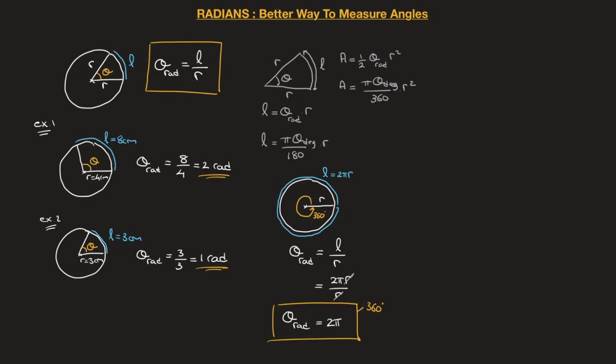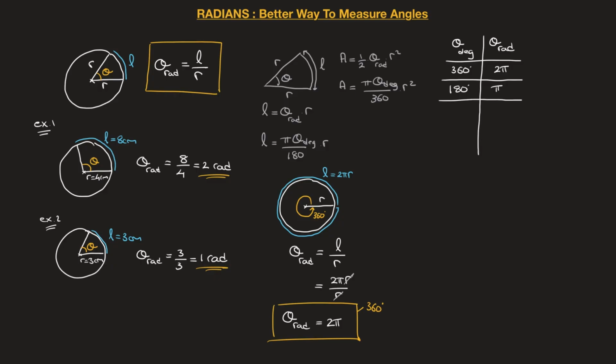And let me show you. At the top here, I'll make a little table. So I'll say theta in degrees in one column, and in the second column, its corresponding angle in radians. There we go. So we've just seen that 360 degrees corresponds to 2 pi. And so if we were to divide that result by 2, we quickly find that 180 degrees corresponds to 2 pi divided by 2, which is just pi.